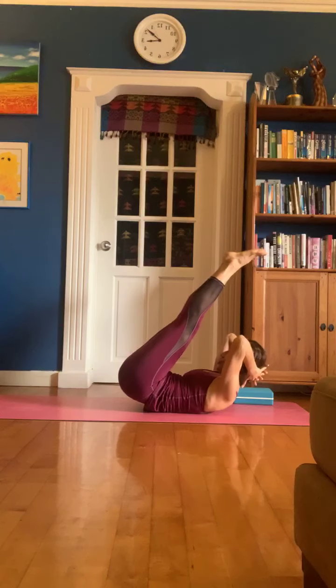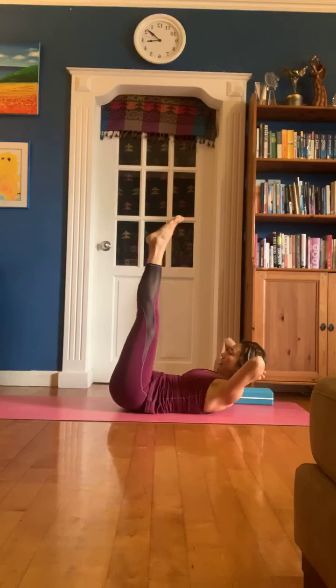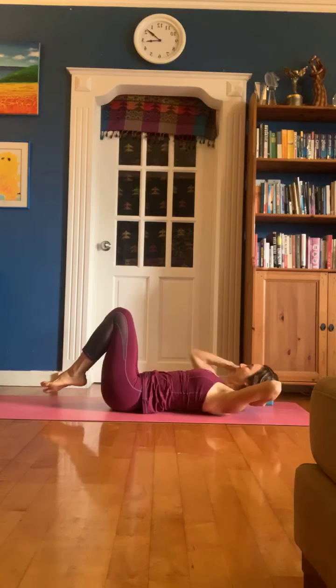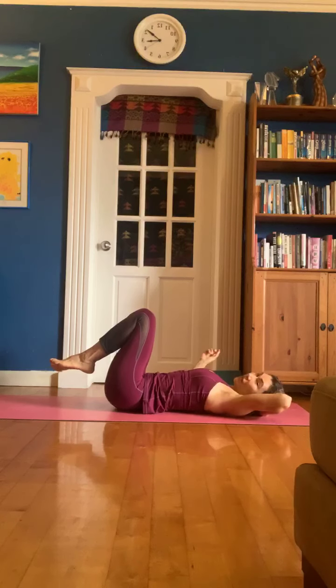Contract the abdominal muscles, open your elbows to the side, hold for 3. Knees pressing inward, 2, and 1. Lower your hips down, lower your feet down, lower your shoulders down, right? So from here, we're gonna do another round with a little different angles.